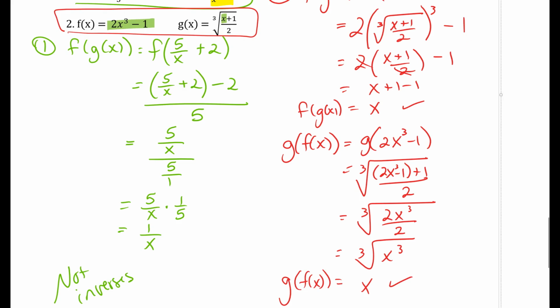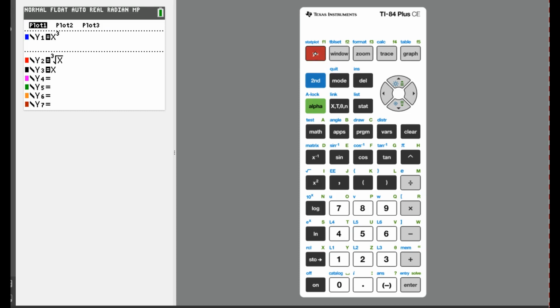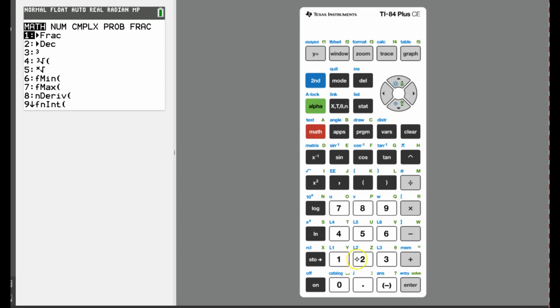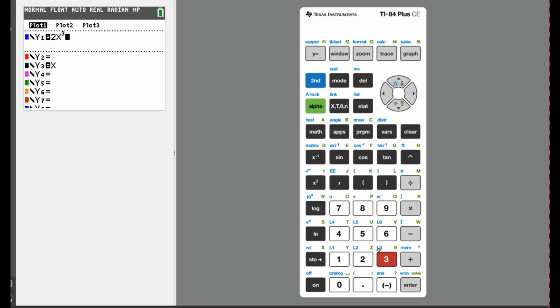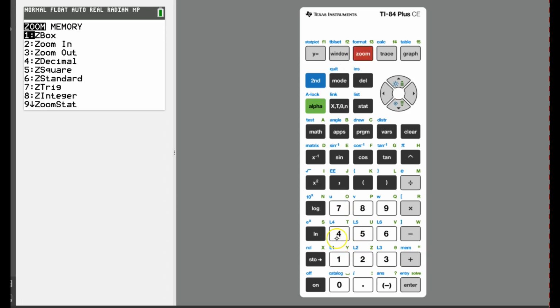So let's have a little bit of fun and try this on our calculator. All right, so I'm going to go into my calculator. I'm going to go to my y equals. I'm going to clear this one here. All right, I'm going to do the first equation here. That's going to be 2x cubed minus 1. And then our next one is going to be the cubic root. So we go to math and number 4. And then I'm going to use alpha y equals so I can do a fraction in it. I'm just going to make it look exactly like the equation was before. And I've got x plus 1 all over 2. And notice I kept my graph for y equals x. I'm going to go zoom 4 so I can graph it.